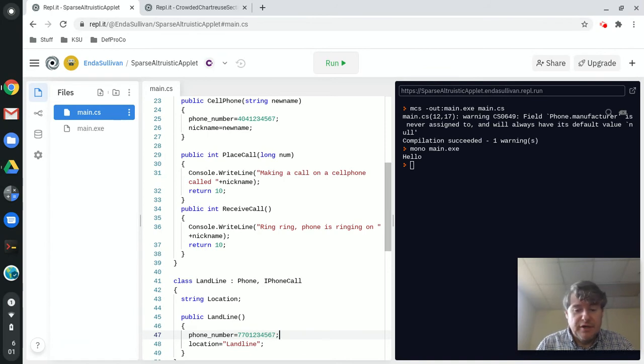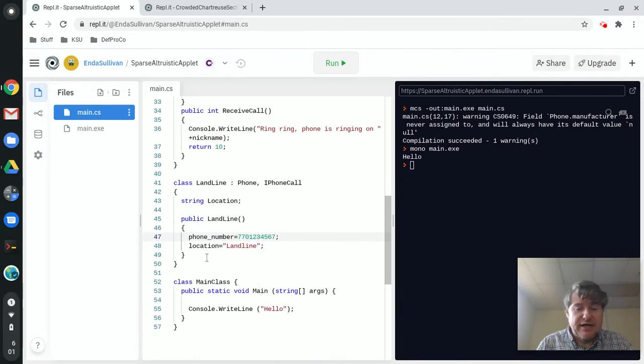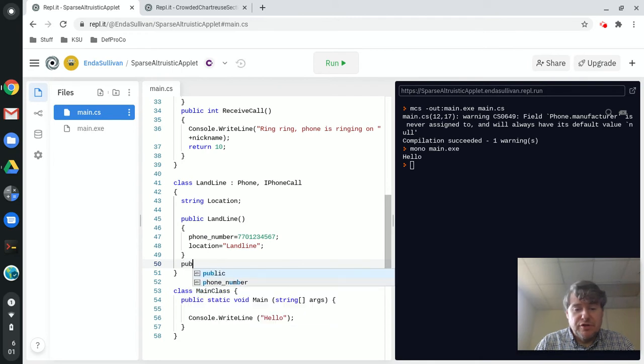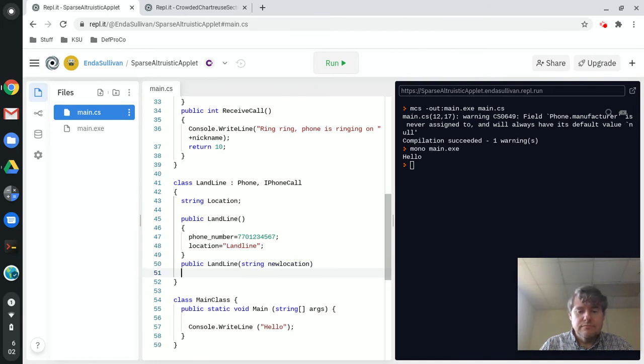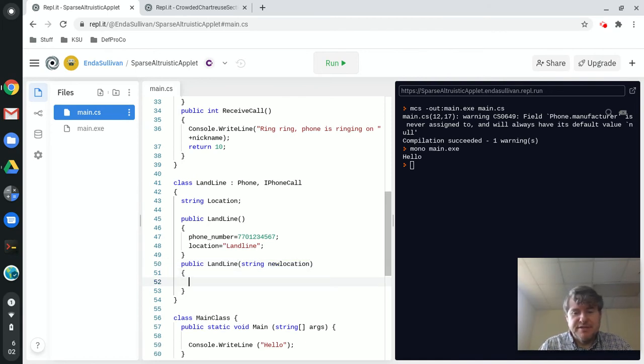Phone numbers are great. And then we're going to have a more useful constructor. This is an overloaded constructor because now we're taking in a parameter. This time it's going to be the new location. I'm being terribly inconsistent with how I'm doing my variable names, and I apologize for that. Either do all underscores in between the words or don't.